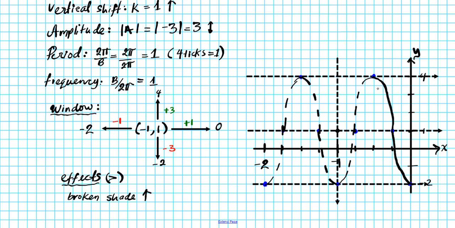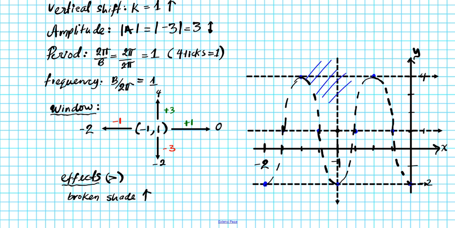Okay, the reason why it's broken again is because we have an inequality. That means that we're going to have to exclude the line because the inequality does not have the inclusion bar underneath the inequality. Okay, so you have a broken line like that. All right, so now that we've broken the line, where are we going to shade? Since it's greater than, we're going to be shading up. So let's go ahead and shade it. So we're going to shade the top like that.